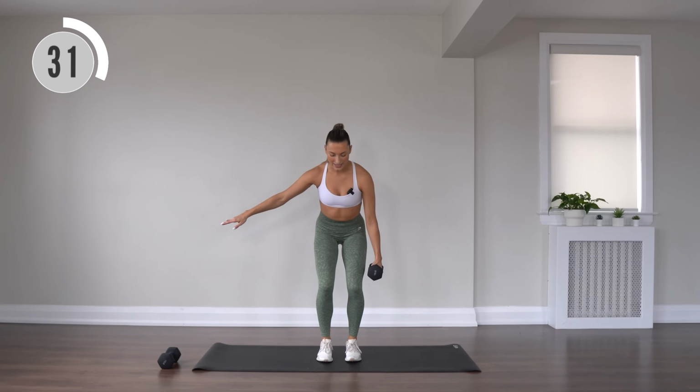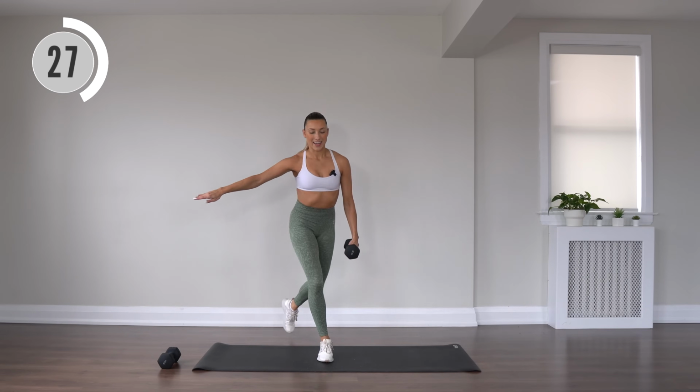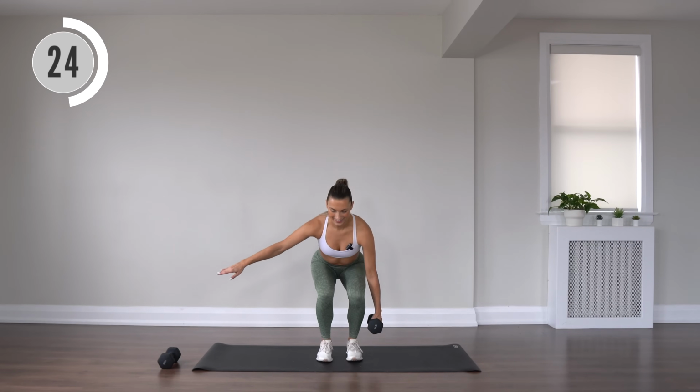Keeping the hips and body even in that squat. Make sure we're not tilting over to one side as we have an uneven weight for this one.